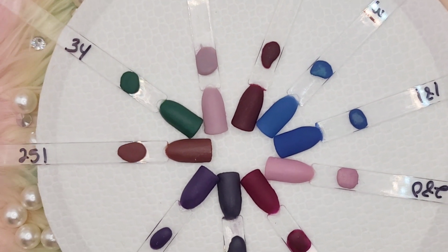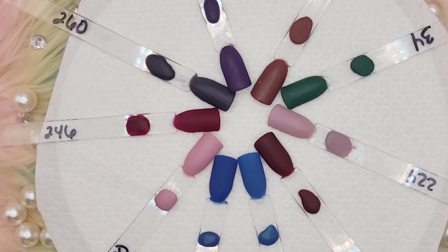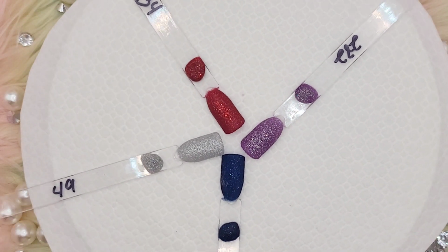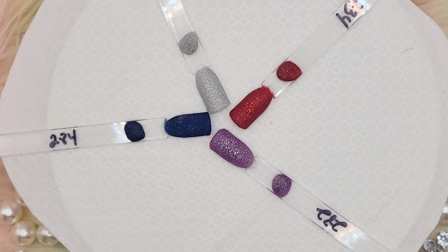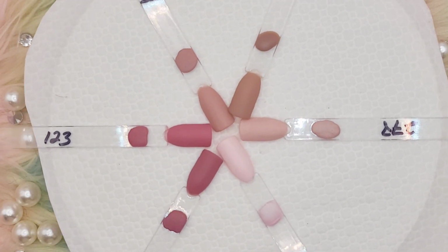So here are all the colors. These ones are all the dark colors. I swatched them as dip, and then that bead that you see above, that was me swatching them with monomer. It came with four glitters. I absolutely love them, and I actually did end up using two of them for today's set. And then these ones are the pinks and nudes that come in that kit.